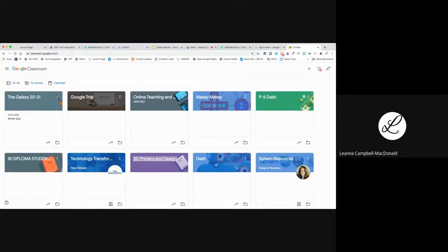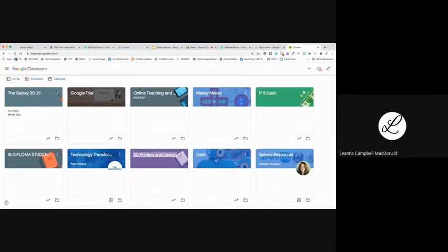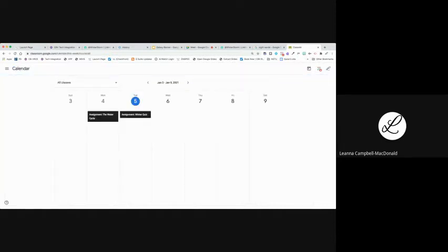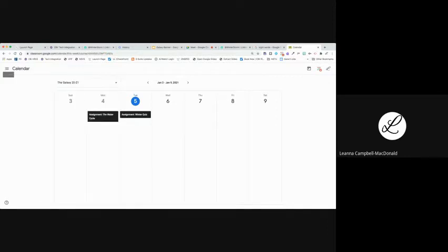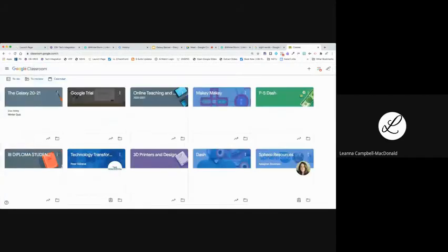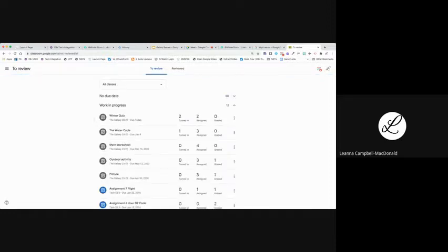can do that. Also on this page, there is a calendar. The calendar would just tell you all of the things that you have assigned to your classes. Now, again, if you guys are P-3, you probably only have the one class that you're working with, but all of your classes would be listed there, and you could look at one class at a time if you wanted to. And the other thing is the to review. The to review is if students have passed in assignments and you've not looked at them or returned them yet.